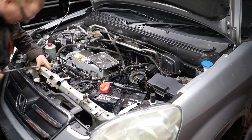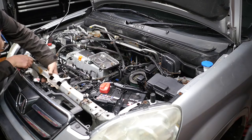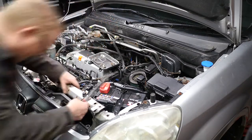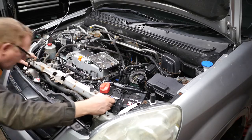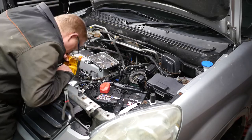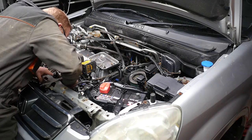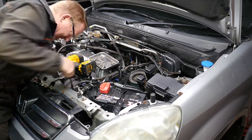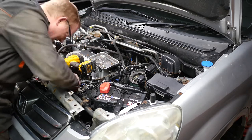Now what you have got to do is unclip the wiring loom from the bracket — there are quite a few plastic clips. A little pair of pliers, just pinch the end and push them through. The bracket is now becoming loose but it's also holding a wiring loom in the middle, so those all need popping off as well. There is also a bolt at the bottom that will need to be removed.